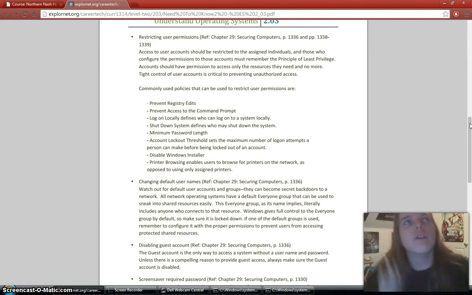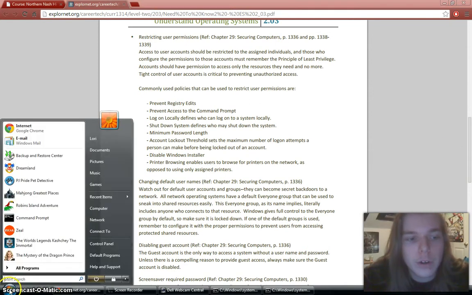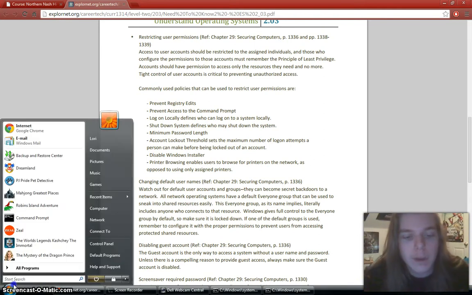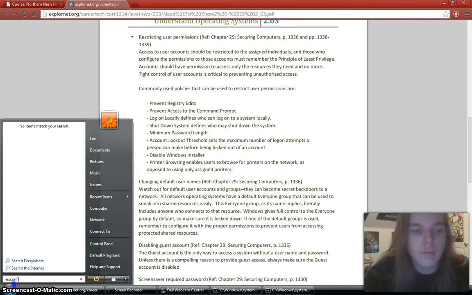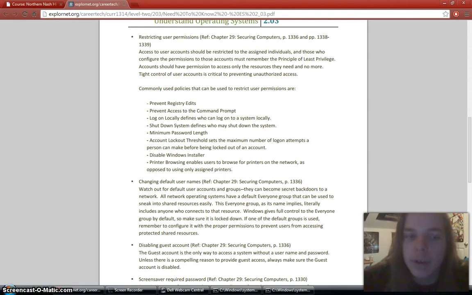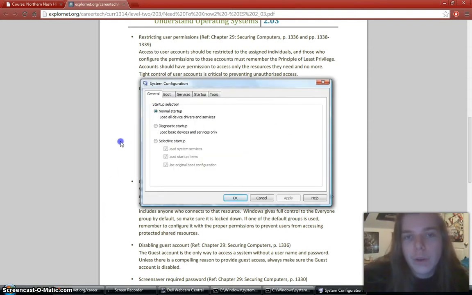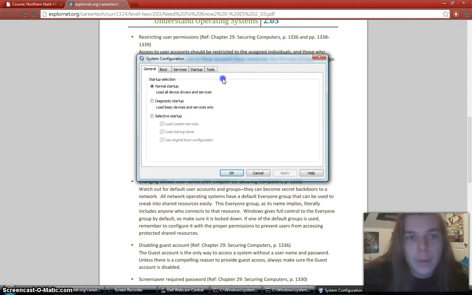Now, user permissions are things that will ask you for your permission. If you're the admin on a computer, if somebody tries to do something, it'll require administrator permission. And if you want to restrict them from doing that without your password, then what you would do is go into your start menu and type in msconfig. Now on some computers you can just type in UAC, but unfortunately this is Windows Vista. This is not my computer because my microphone on my computer decided it wanted to mess up. So it's my mom's computer.